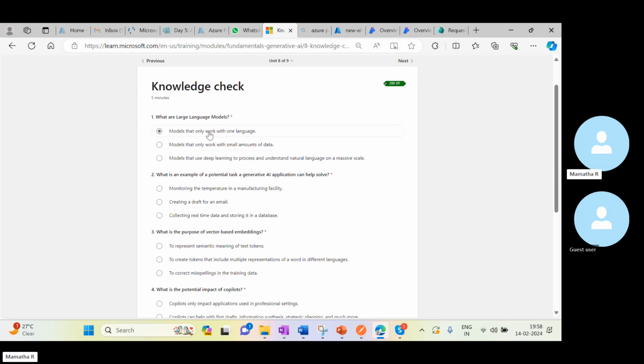So, we'll just try to solve this. What are large language models? When we are developing ChatGPT-type tools, we use LLMs, which are called large language models. Inside them they use a deep learning process and also NLP. NLP itself uses deep learning, which analyzes a large amount of data and calculates to predict what exactly the user is expecting, mimicking it so that it can analyze the intent of what you are asking. When we use certain words, they have different meanings, but when you make them a phrase, different phrases give you different context, correct? Yes.